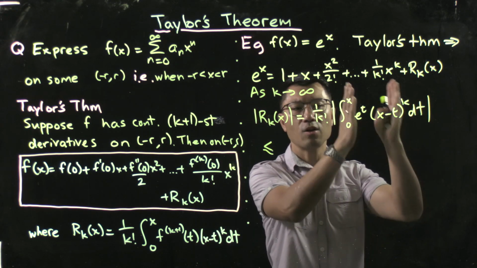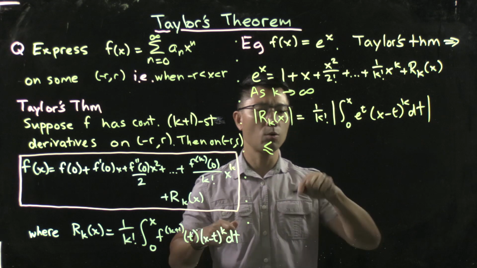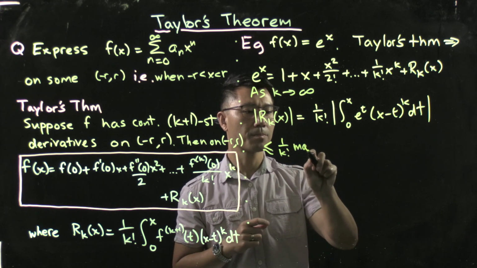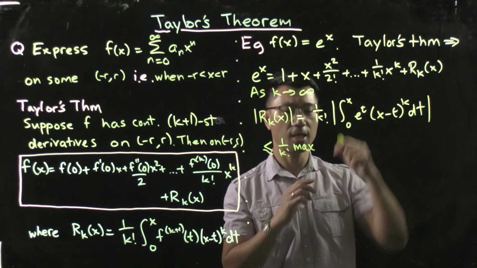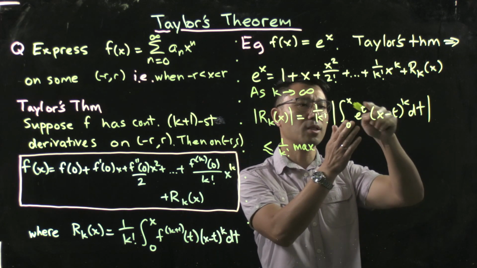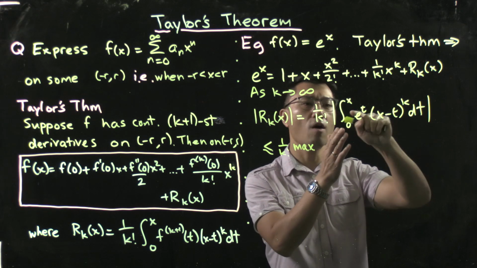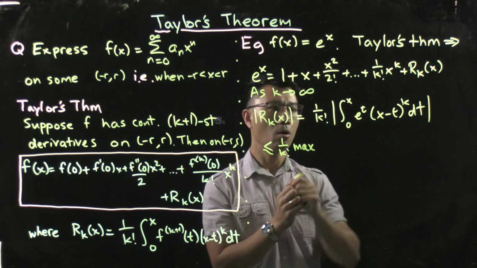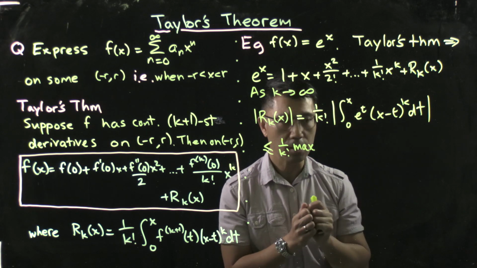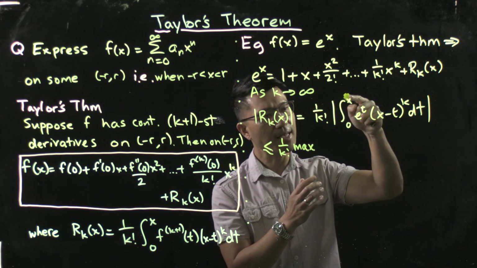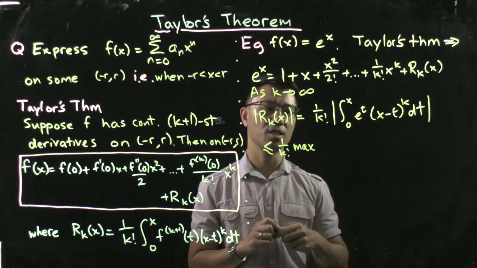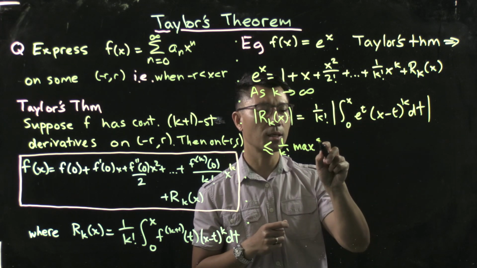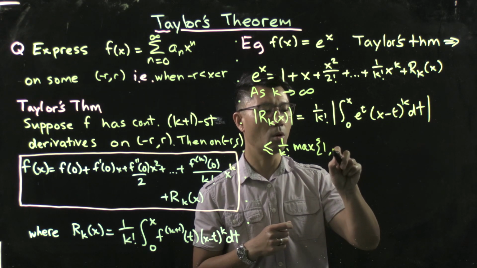We're going to look at the absolute value of this integrand. So we'll have a 1 on k factorial here, and then we'll also have the absolute value of e to the t. Now, what can you say about that? Well, this will vary over the interval from 0 to x. And what's the biggest value it can have? Remember the exponential function is increasing, so it looks like it's e to the x. But if x is negative, then the biggest value is e to the 0, which is 1. So the biggest value that e to the t can take is either e to the 0, which is 1, or e to the x.